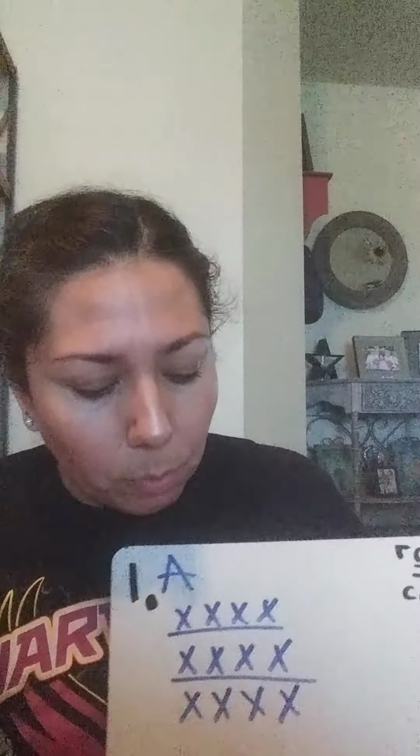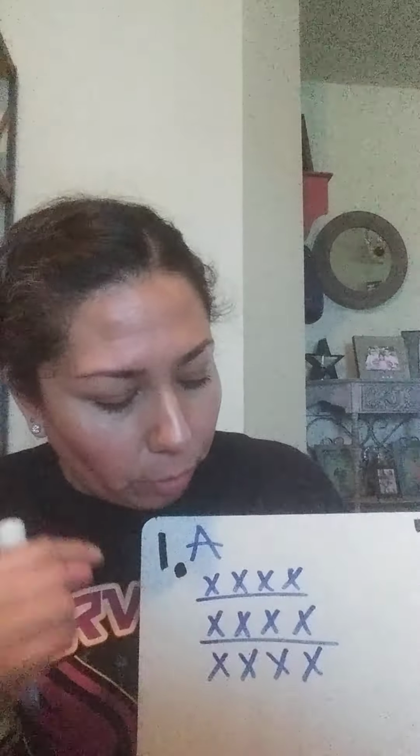And we're going to start with our math problems. Number 1A, it says, one row of an array is drawn below. Complete the arrays with X's to make 3 rows of 4s. Draw horizontal lines to separate the rows. So for number 1, the only thing we need to do is draw 3 rows of 4s. So number 1A. Draw with X's 3 rows of 4s.